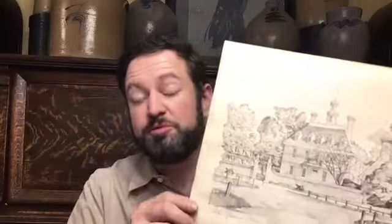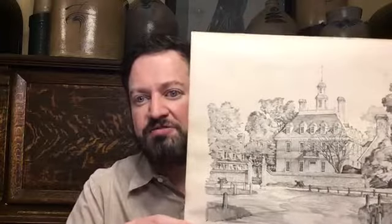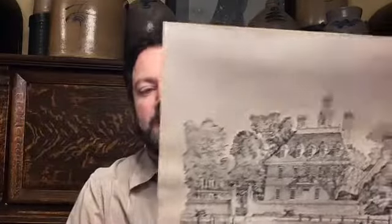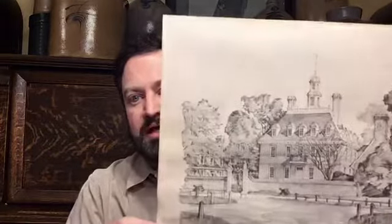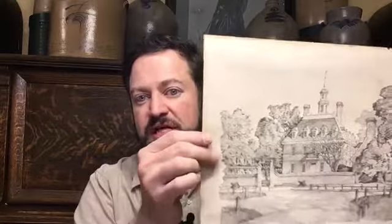I'm also a member of a Colonial Williamsburg group. So when I saw this, I really liked it. It was $4. It was in a very ratty frame, and I did not anticipate being able to keep the frame. So I took it out and brought it home and looked under a loupe. All of these images are made up of little dots. So this is basically a mass-produced poster, just on a really nice paper. Luckily, it's only $4. I doubt I'm even going to sell it. I might put it in my shop if I ever get one. But again, outside Chicago, I'm not sure Colonial Williamsburg will be a big draw.